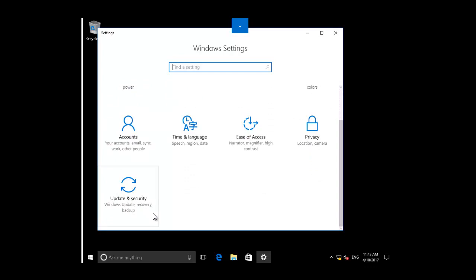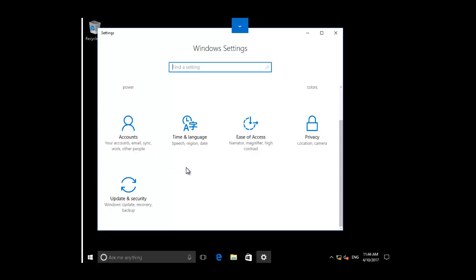Previously in Windows 8.1, you actually used the charm setting to access the Settings app. But in Windows 10, we don't have that charms feature again. Instead, you can use the Start menu or the taskbar to access the Settings app and other features that were accessible through the charms bar in Windows 8.1. So let's look at some of the things that we can find within these Windows settings.